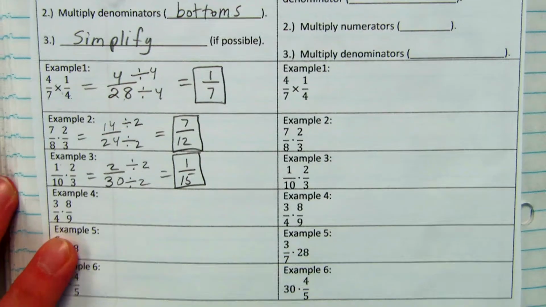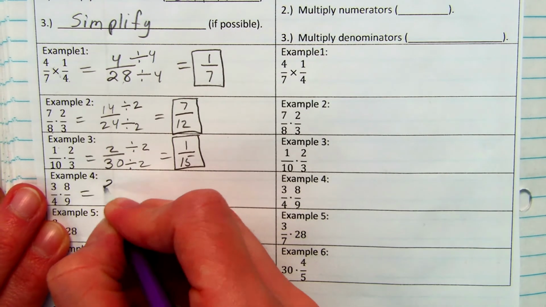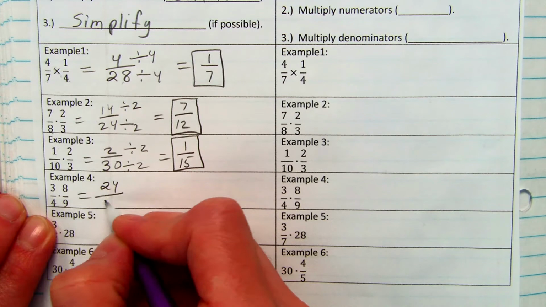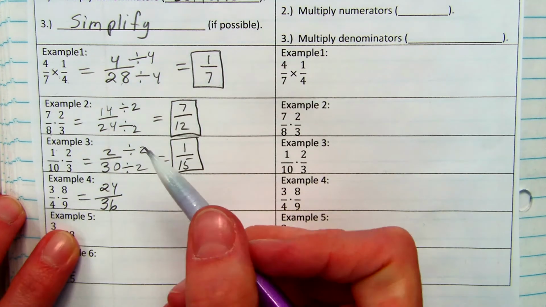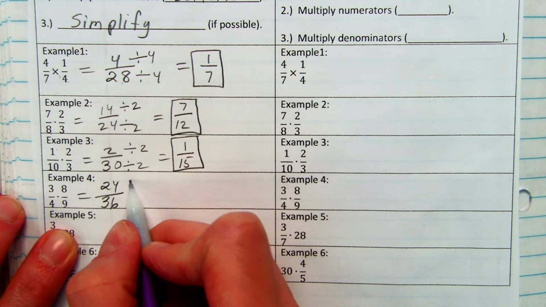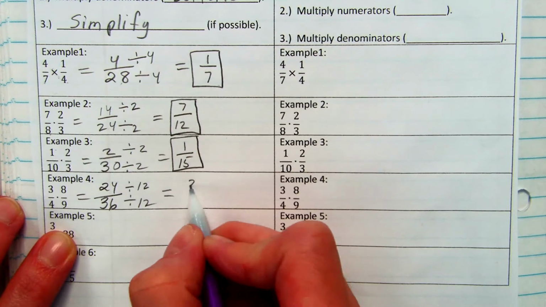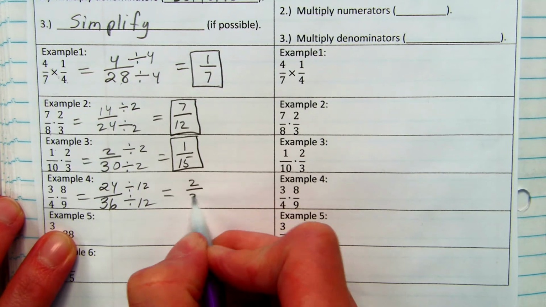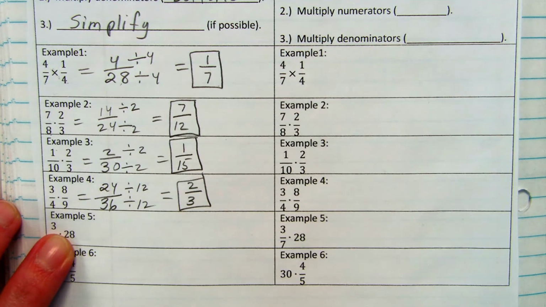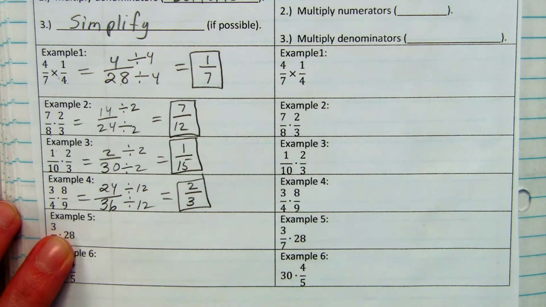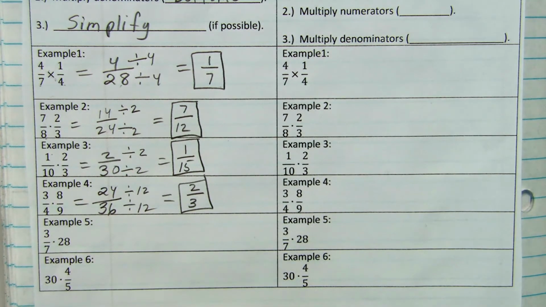So that's not so bad so far. Now, if we get down to example 4, the numbers are a little bit bigger. 3 times 8, what is 3 times 8? 24. What's 4 times 9? 36. And then what would I divide those by? 12. We could divide by 12. You could start with 2 and then 3 and do a bunch of stuff. They will both divide by 12 if you're thinking about that. And then we get 2/3. Remembering to divide by 12 is kind of tough, and you might have divided by 2 and divided by 2 and divided by 3. It's totally fine to do that in steps. You can see these numbers are a little bigger. They're just a little bit tougher.